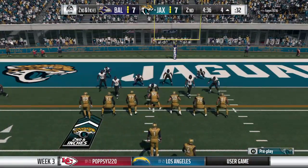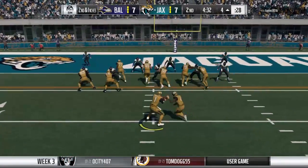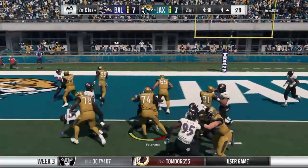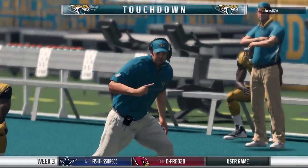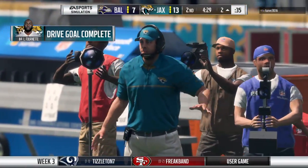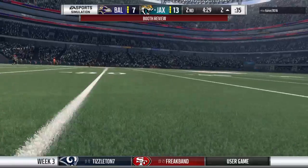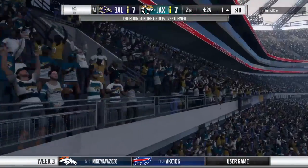Not an ideal spot to be on first down, but I love that the play caller did not immediately abandon the running game and say, okay, we've got to throw it in order to pick it up. And he'll take this one in for a Jags touchdown. A great play there with his second touchdown of the game and 5th on the year. And the Jaguars have taken the lead.